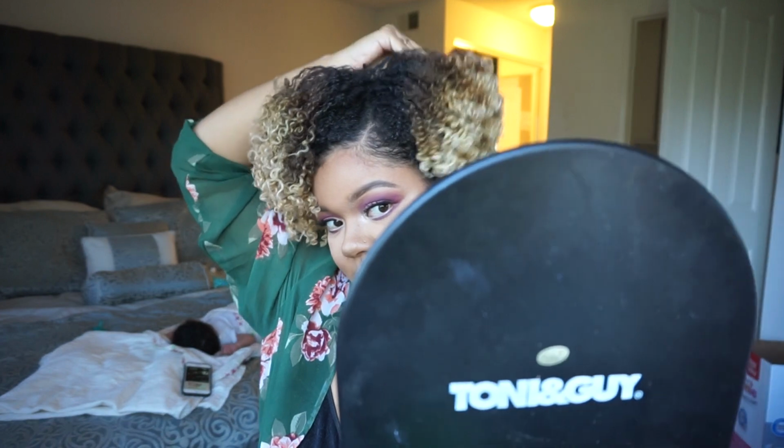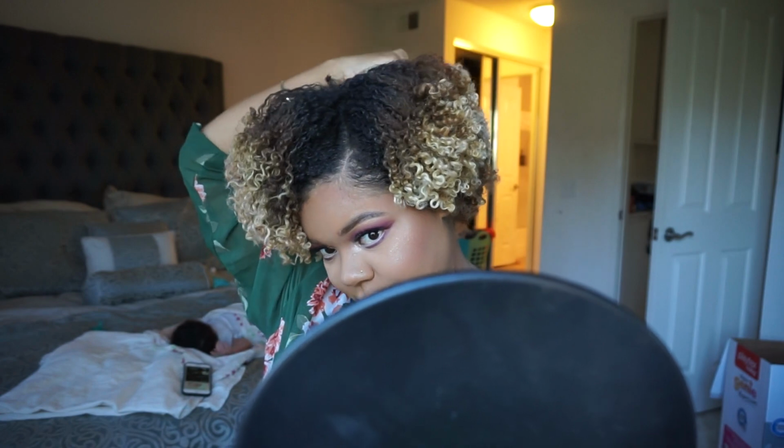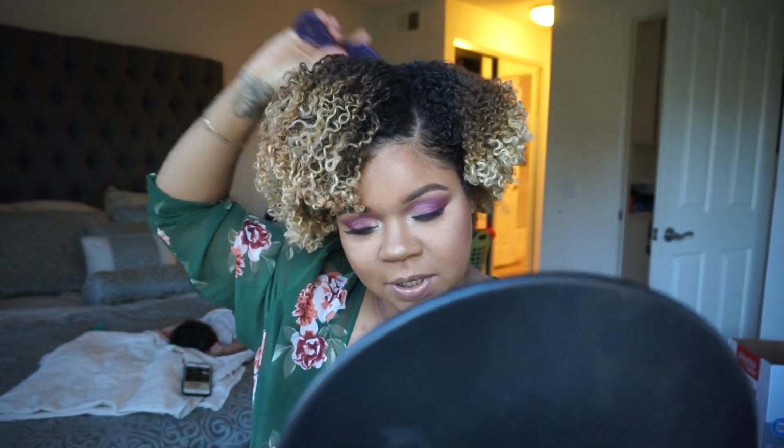So then we're just going to take the pick, and right here at the root, we're just going to gently give some volume. Same thing on the other side. And like I said, on day 2, I am somewhat tame with my hair because I don't usually get more than 4 days out of my hair due to the length. So I like to preserve as much curl as possible. With that being said, I'm just not going to go crazy with the pick.